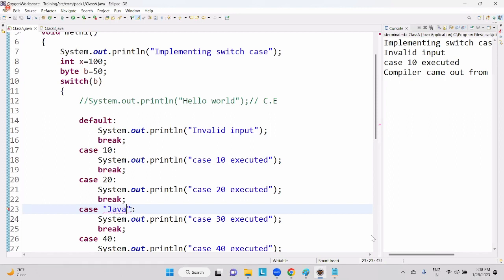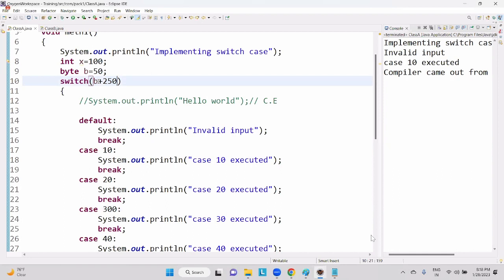I'll do one thing. Once again, if I'm giving 300, we are getting an error. Why? Exceeding the range. But if I write b plus 250, immediately my error is resolved. Why?